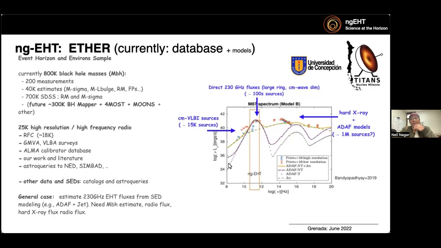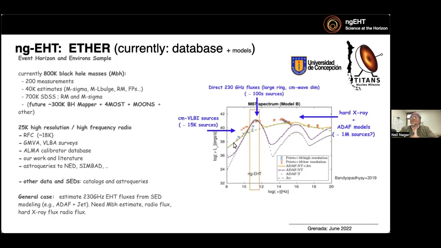And really, if you look at, here's a spectral energy density, frequency versus nu L nu. In this case, it's M87 in a certain model. The actual observed fluxes are here. And what you see is a jet model and an ADAF model. The jet is the green dotted line, the ADAF is this purple line, and then the summed flux is also shown.